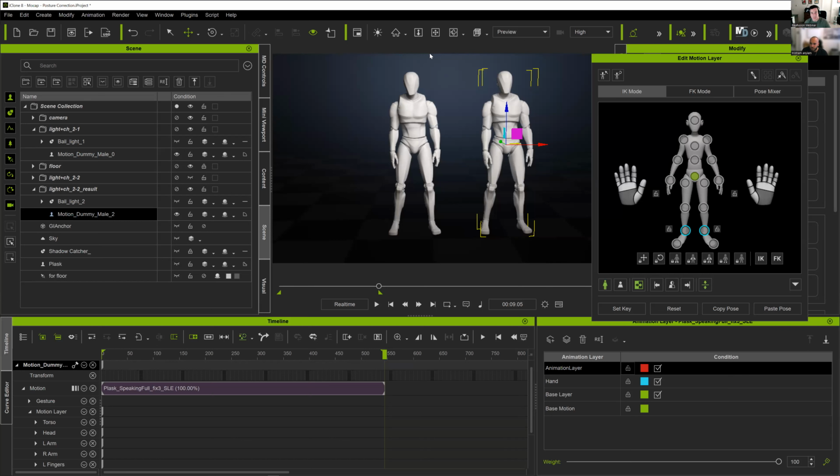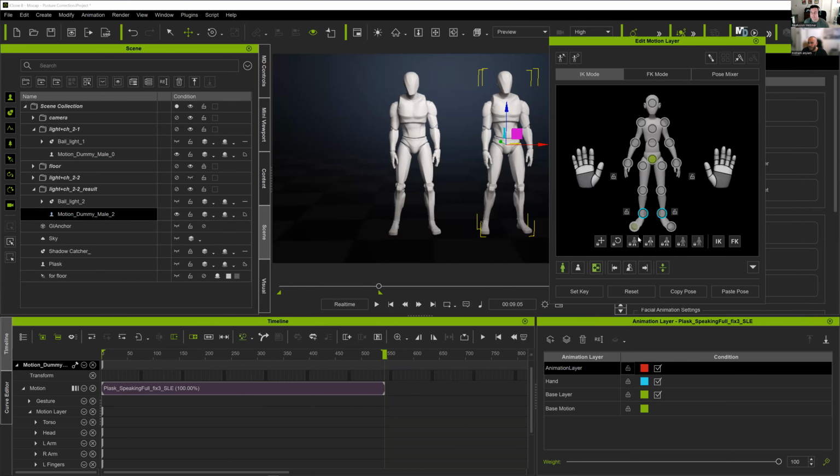Have anything to add to that, Tristram? I think any techniques, just like you say, are those little small tweaks that you use in the edit motion layer. If you're still seeing my screen, down here you've got different components where you can lock the feet, you can lock the arms, and that will give you different results when you're moving different body parts. For example, if you lock the arms and you want to move the top torso, that's going to give you different results. It's about knowing how to play around with the tools you have there, and it will get you the results you want, no matter the size or scale of the character. You can use these tools and it will effectively work.